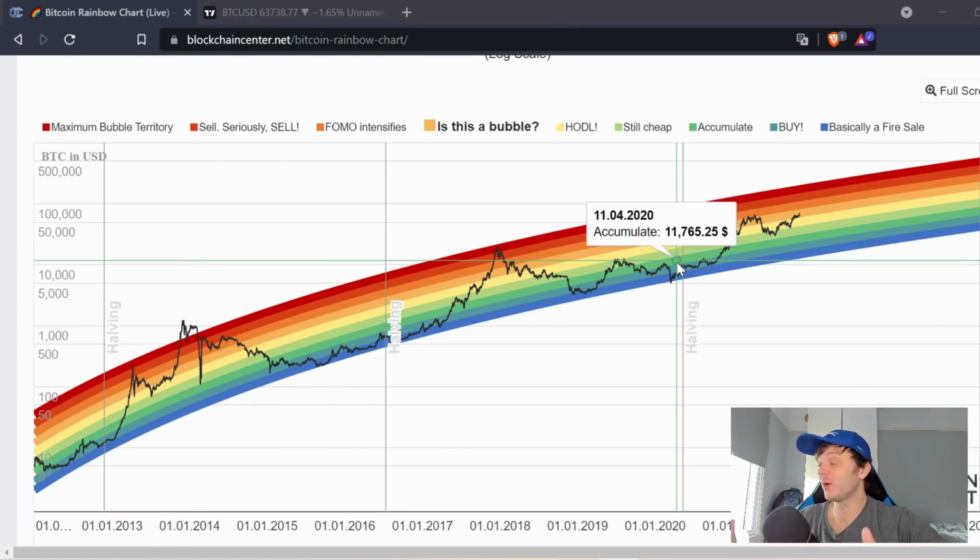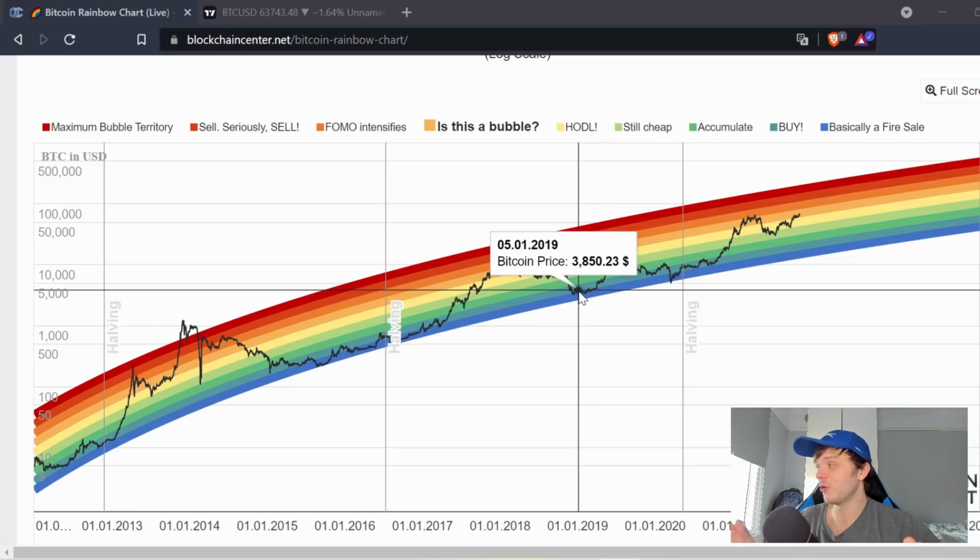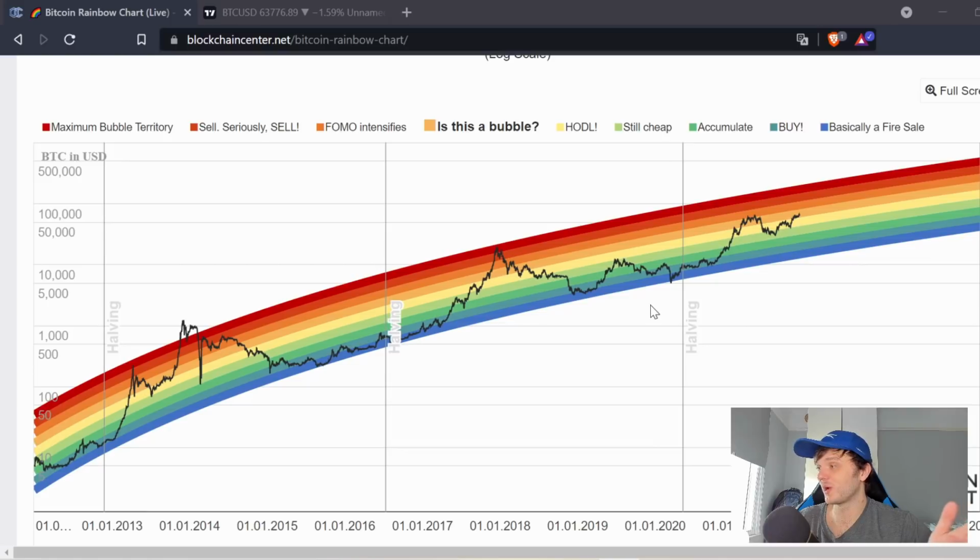Straight up. I basically put all of my money into Bitcoin and Ethereum when it was at this dark band. I basically spent no money on myself and just saved money until we got to this dark band, and that's when I bought my cryptocurrency. About 97% of my net worth was put into cryptocurrency in these dark bands.